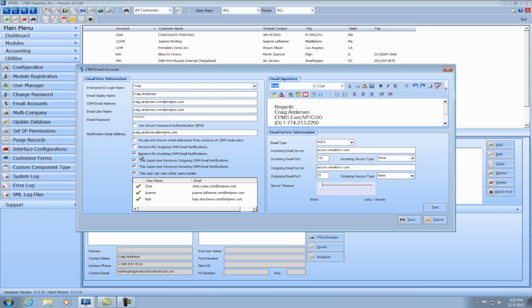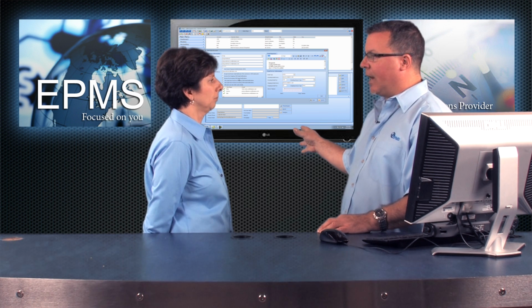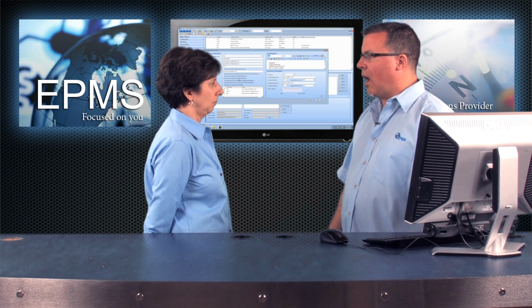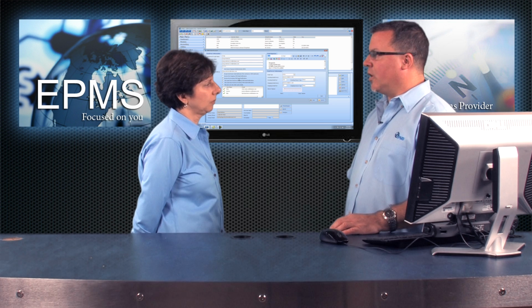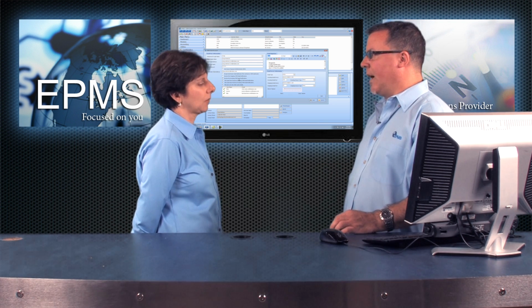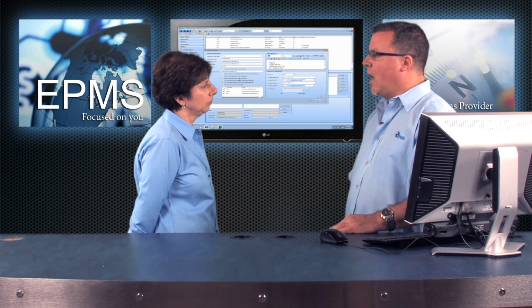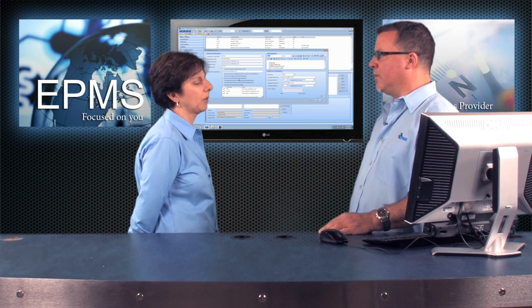But I do want to receive a notification when I receive incoming emails, because I may not have the CRM application open, or I may not be looking at it, and I may be on the road and I get my Outlook emails on my phone. That will send a notification, and I can see that I have an email that came in, and I'll be able to read some basic content of that email. However, to respond to it, I would have to log back into CRM to respond to it.